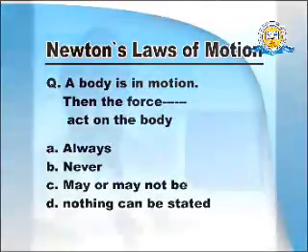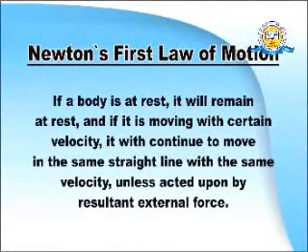Now let us go ahead to understand first what is Newton's first law of motion. What does it talk about? If a body is at rest, it will remain at rest. And if it is moving in a straight line with uniform velocity, it will keep on moving in the same straight line with the same velocity. Some of the books are also writing it incorrectly. Please follow again. If a body is at rest, it will remain at rest. And if it is moving in a straight line with uniform velocity, then it will keep on moving in the same straight line with the same velocity, unless force acts on the body.